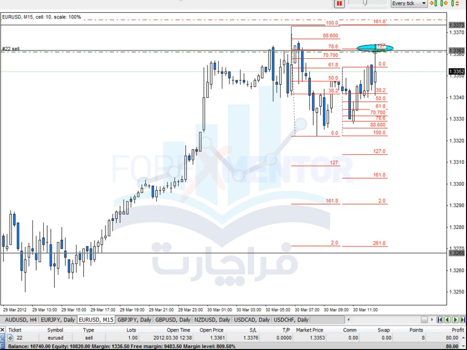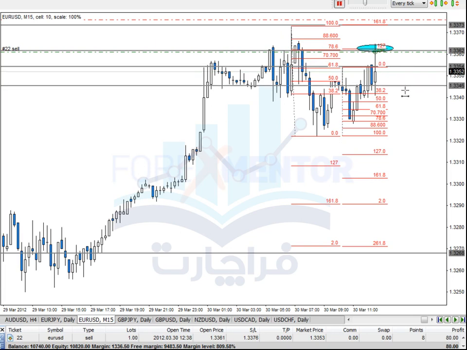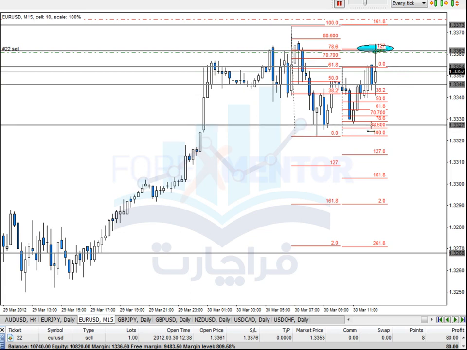Now in terms of problematic areas, you see this area here, we need to see price close below that level, which we've got. The next level I'm going to eye out is this little block here. I want to see price close back below there, and then I want to see these lows down here. You see this area right here and here. These are problematic areas. We've got order blocks sitting in here and over here, so areas I definitely want to pay attention to.